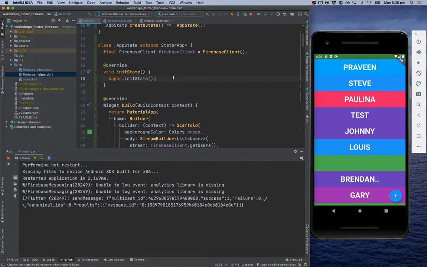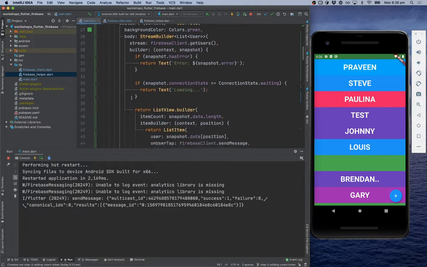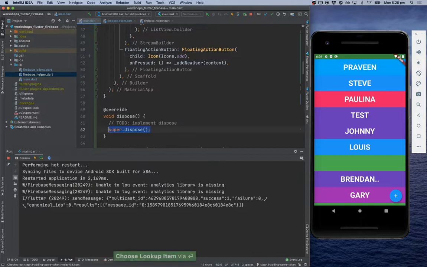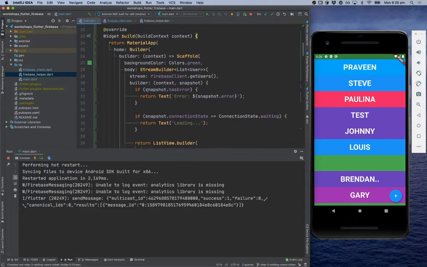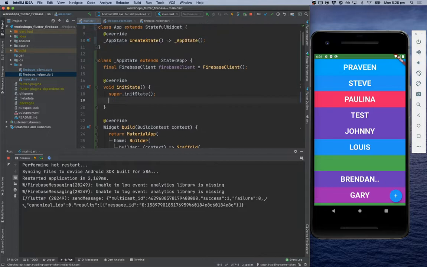And also, if you want, for example, to subscribe to something, you should do it here in init state, and then you can unsubscribe in the dispose method. Yeah, this method was shown previously when we created the text edit controller. So the schema is very similar for subscribing to things. But for now, we are just gonna need the init state, no dispose.